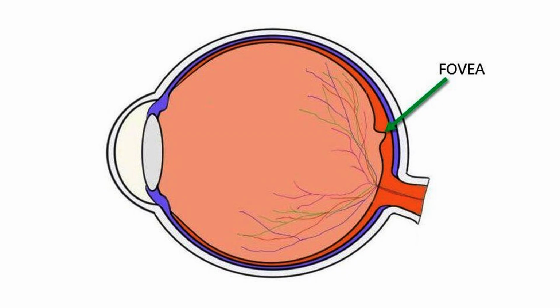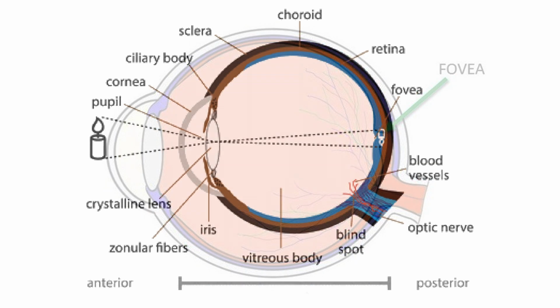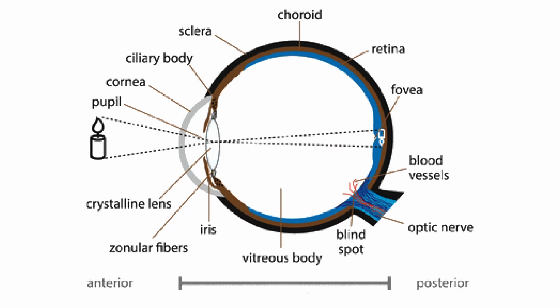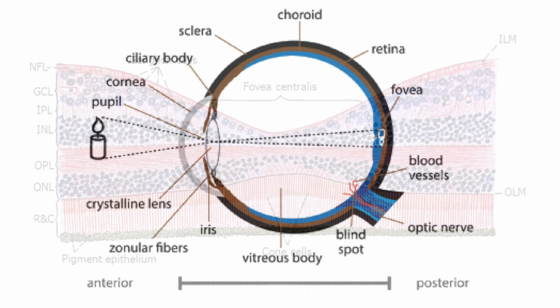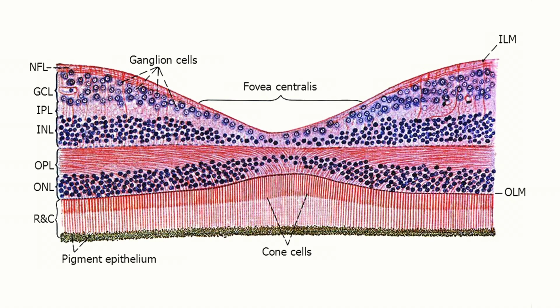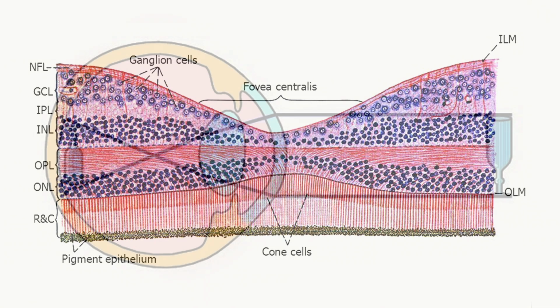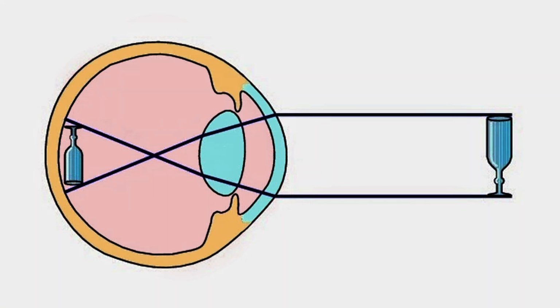At the center of the retina is the fovea, a small area about the size of a period at the end of this sentence. When you look directly at an object, the image of the object is focused on the center of your fovea. The fovea contains no rods but has about 30,000 cones tightly packed together, providing the clearest and sharpest area of vision in the whole retina.